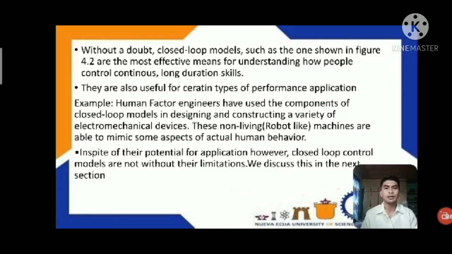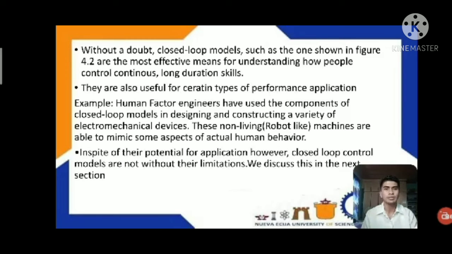Ang example nito ay, human factor engineers have used the components of closed-loop models in designing and constructing a variety of electromechanical devices. These non-living robot-like machines are able to mimic some aspects of actual human behavior. Ayan, sinasabi lang naman dito na yung mga human factor engineers ay gumawa sila ng components ng isang closed-loop model para mag-construct at mag-design ng isang electromechanical devices.